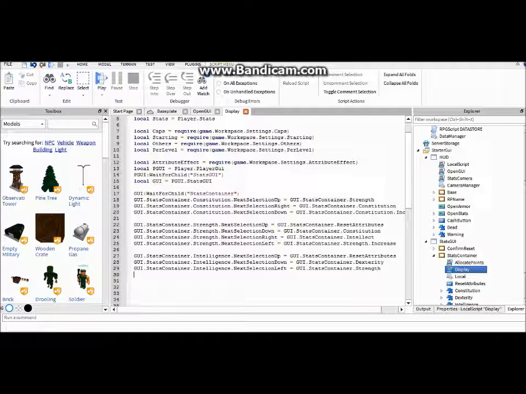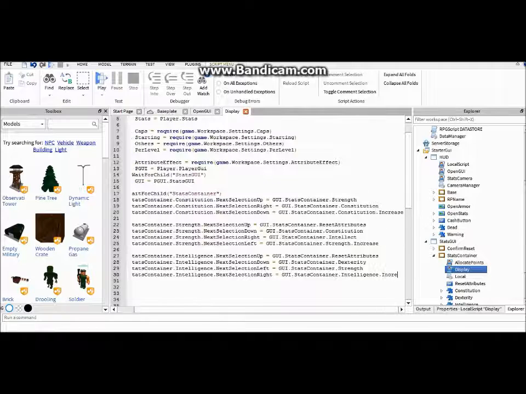Strength, and then the last one, which is going to be intelligence dot next selection right equals GUI.stats container dot, I believe it's intelligence dot increase.